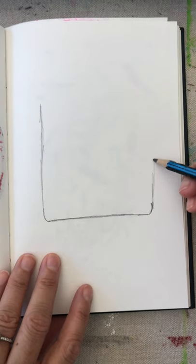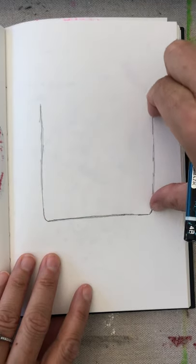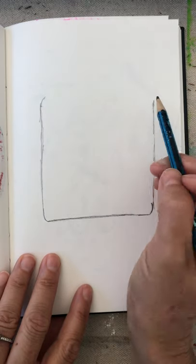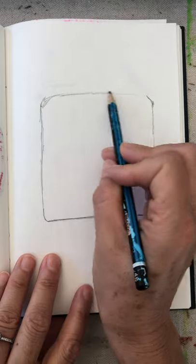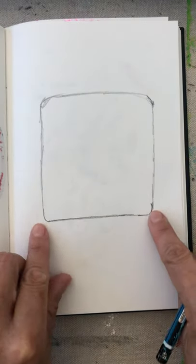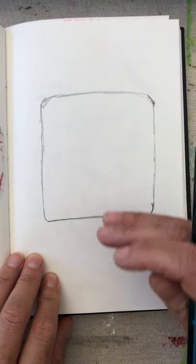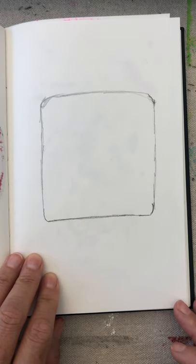Let's do it about that high. So like I said, if it was a real square, it'd probably end a little bit smaller. So just a little higher than a regular square. Curve your edge, and connect. Excellent. So we've started with a curved edge square. Wonderful. So now we're going to build the parts step by step, all the basic parts of the VW bus.